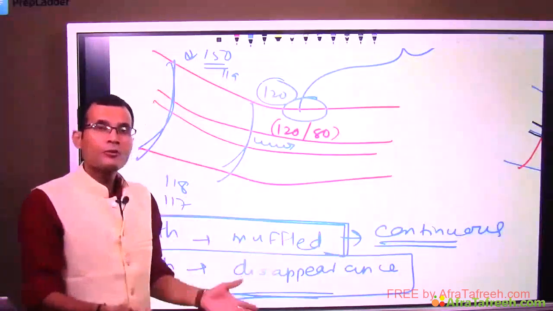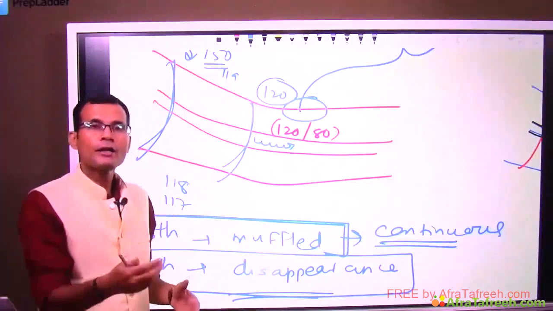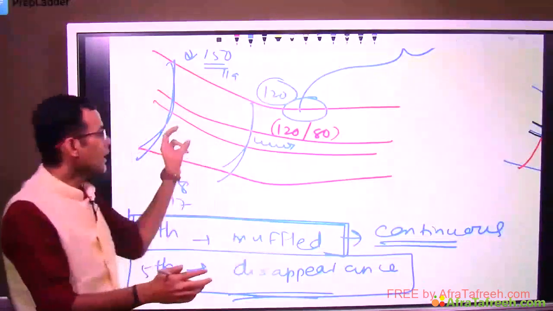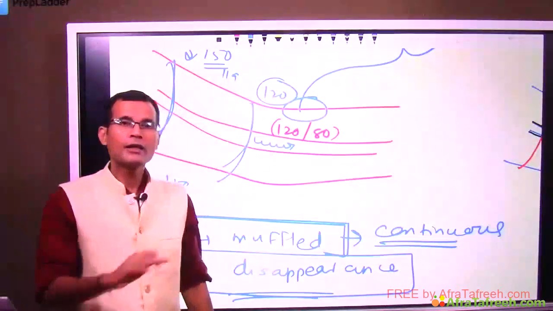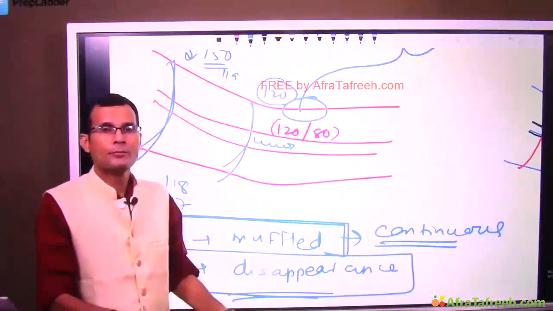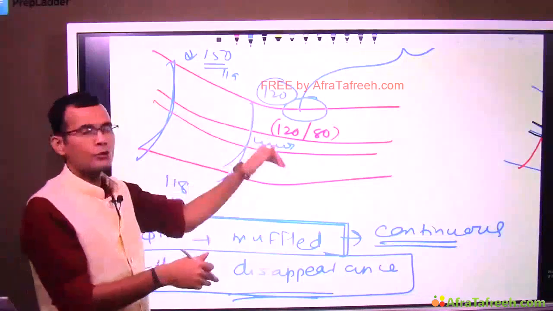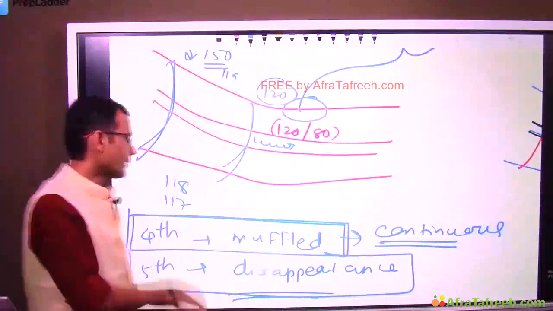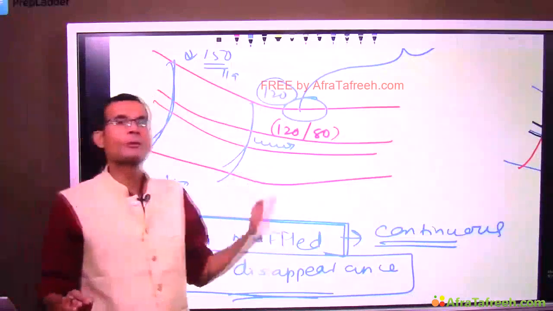Continuous sound, muffling sound means the sound is also during diastole. Why? Because there is flow during diastole. And why is that? That's because your cuff pressure has reached the diastolic pressure in the artery, and therefore the artery is no more occluded even during diastole. The first three phases were where the artery was opening up during systole and occluded during diastole. Again open during systole, occluded during diastole. But now, the muffled phase 4 should correlate well with the diastolic blood pressure.